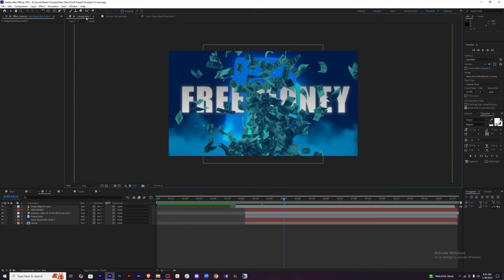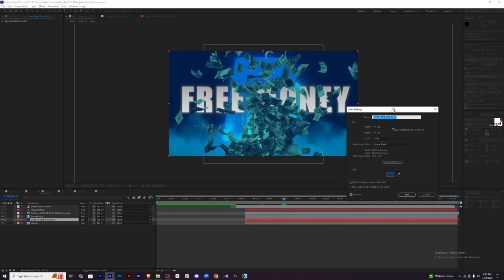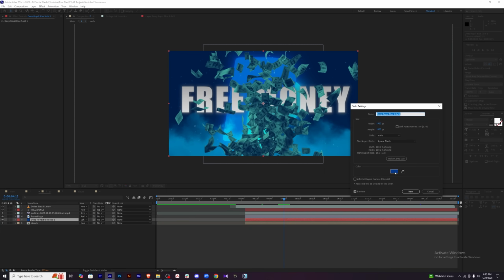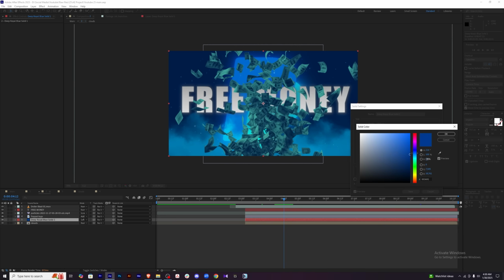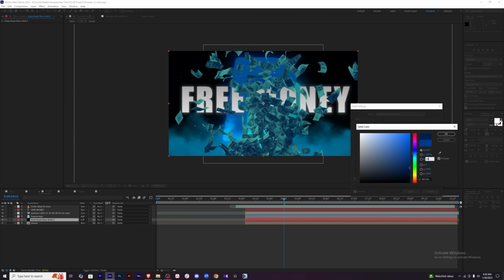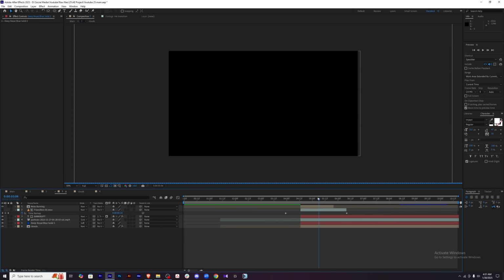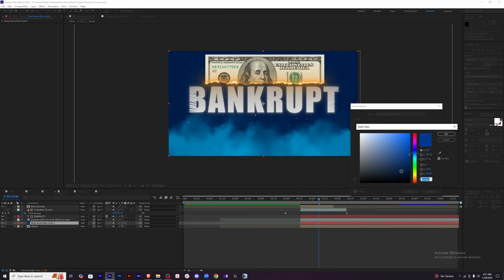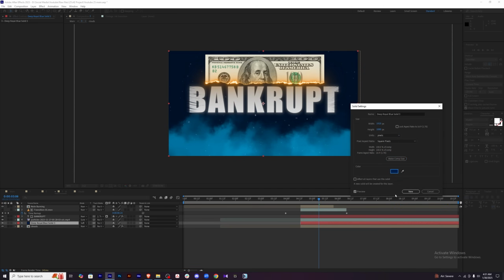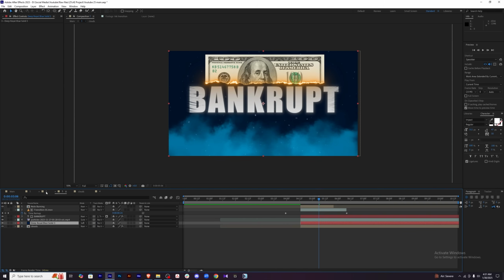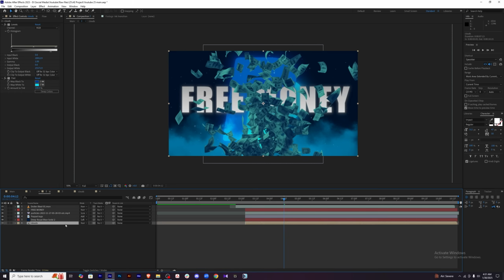So okay, not this. Let's select this, open up this solid settings by pressing Ctrl Shift Y, and maybe decrease the brightness. 30% is fine, I think. Yeah, same here. Yeah, this is a bit dark now. Same goes for the clouds as well.